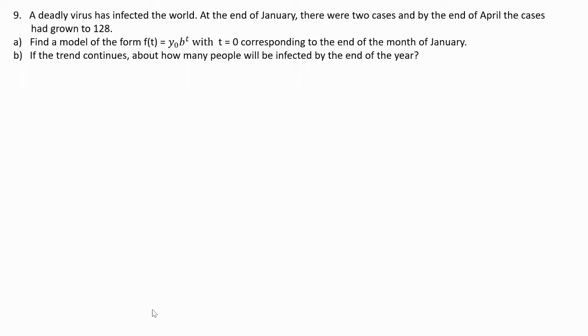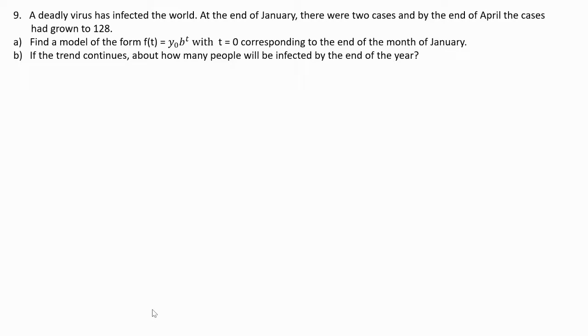A deadly virus has infected the world. At the end of January, there were 2 cases, and by the end of April, the cases had grown to 128. I believe I got this information from the news. I think in January is when it started with 2 people in Washington. And then by April, there were 128 cases, or maybe even more, in the United States. But this is just an example here.